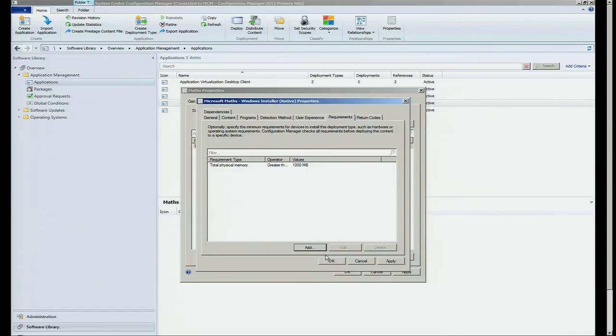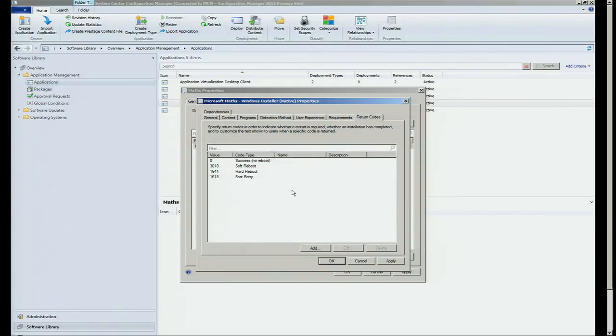Now I'll show you something which you can also do later on, which is I can build a custom expression which is saved as a single rule, which I can then reuse later on. So maybe I have a standard corporate desktop where everything is always this processor, this memory, this operating system, this much free disk space. And instead of adding those 4 rules every time, I create an expression with those 4 rules and what my conditions are. And then my requirement rule would be standard corporate desktop equals true. And if it matches those 4 rules or whatever is in standard corporate desktop, then it evaluates to true and it passed the requirement check.